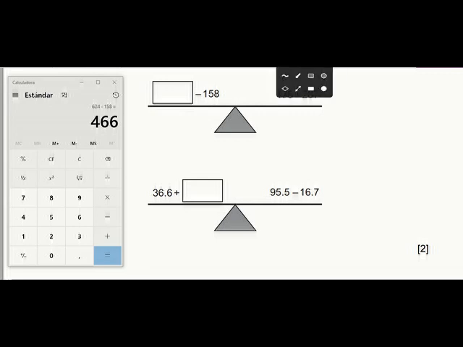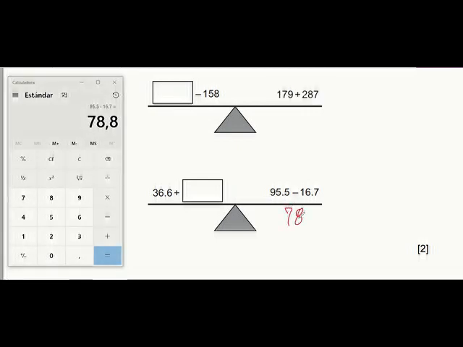Let's go for the last one. Now we have decimals. Interesting. So it says, here we have a subtraction. 95 and 5/10 minus 16 and 7/10. Hey, but look, this is a point, and here they are giving me a comma. Well, calculators normally work with a comma, right? So don't get complicated there. Then how much is that? 78 and 8/10. So I need to have that number in mind.